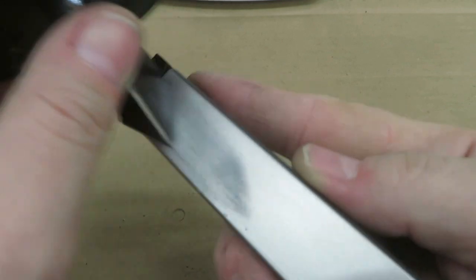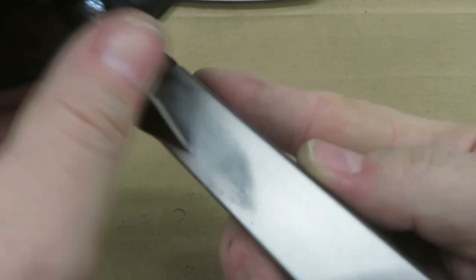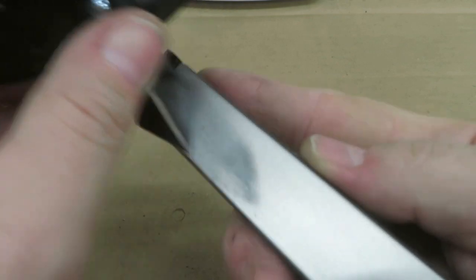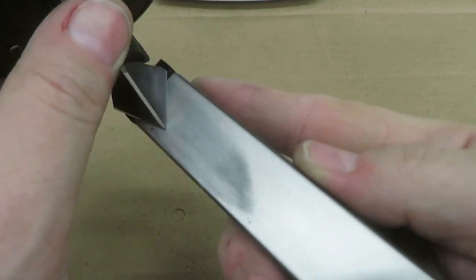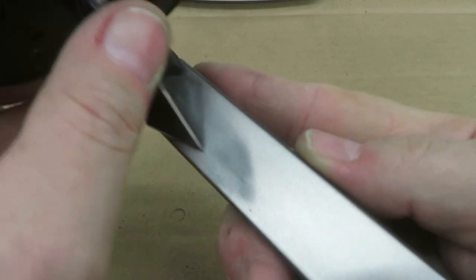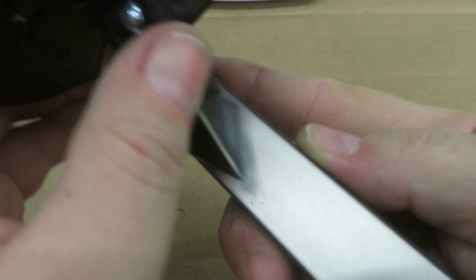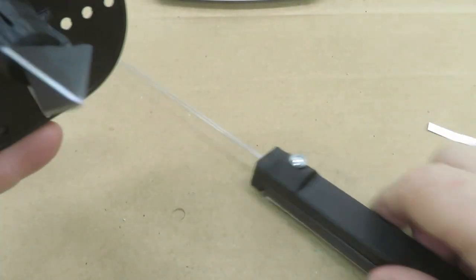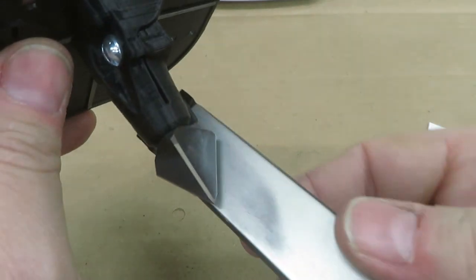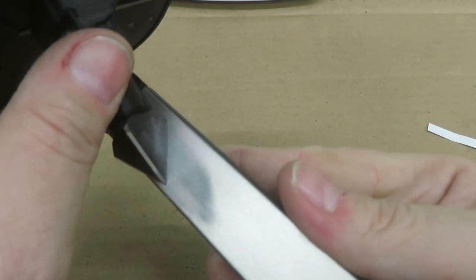And once you've gotten your first burr with whatever grit it is, I could have started with 400, I opted to go 800 on this one. Your second, third, and fourth burr will be all the more easier to get. The first burr is your foundation for success. Now, do I have a... Nope, I don't feel a burr yet at 1200.